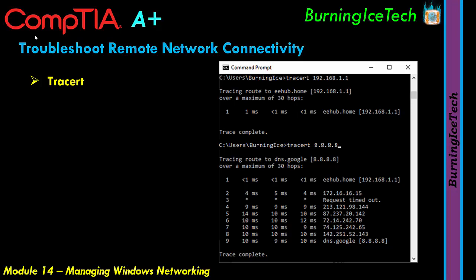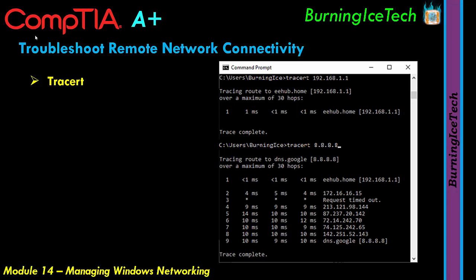So to run the command tracert, you're going to type in tracert, space, and then you're going to type in the IP address or the name of the device that you want to test connectivity to. It's usually going to be something online. So you type in tracert, space, and then an IP address or a website online. You know, it's going to be www.facebook.com or something like that, or this can even be Google for all we know. You're going to hit enter. And if you look on the right-hand side towards the bottom of that screenshot, it'll show you a maximum of 50 hops.